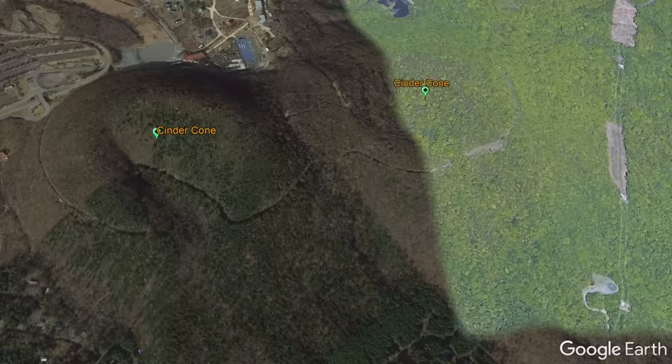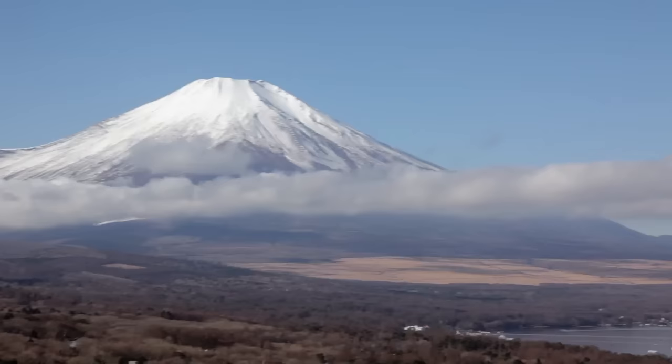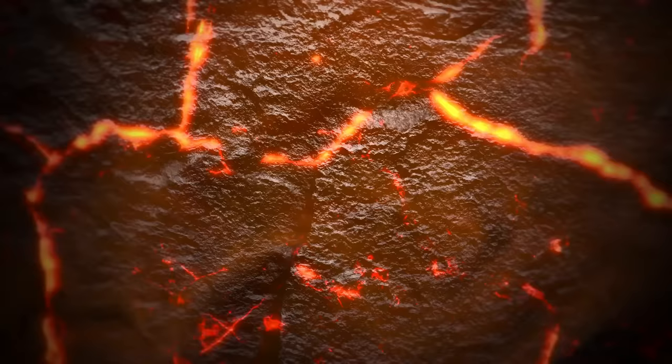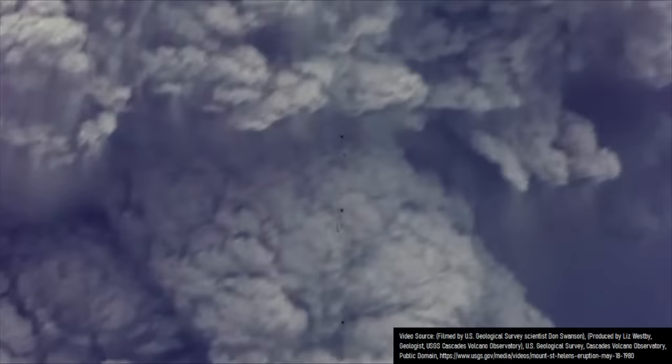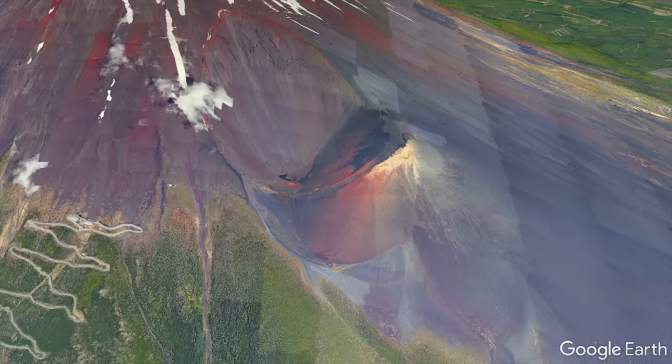These flank vents largely occurred along the north-northwest trend, which would represent the same trend that would appear during Fuji's largest historical eruption. This eventual eruption lasted for 71 days between 1707 and 1708 and was linked to the occurrence of a major magnitude 8.7 megathrust earthquake occurring 49 days earlier. This quake merely sped up the timetable of Fuji, which was already primed to erupt in a fairly short amount of time. Known as the Hoei eruption, this sequence repeatedly created a 20-kilometer or 65,600-foot high mushroom-shaped eruption column, as three powerful blasts carved out 500 to 1,400 meter wide overlapping craters on Fuji's southeastern slope.